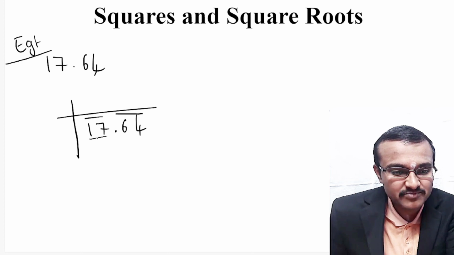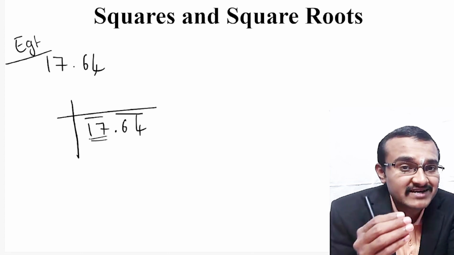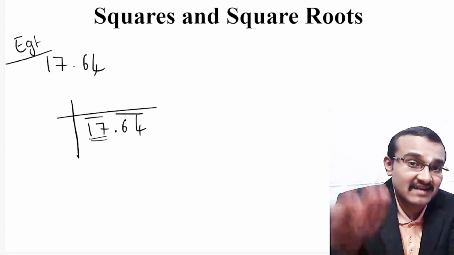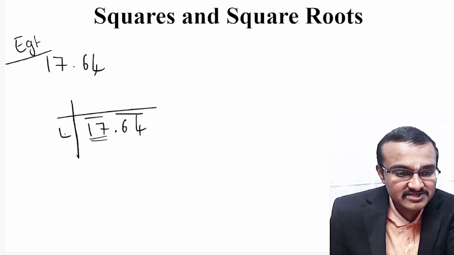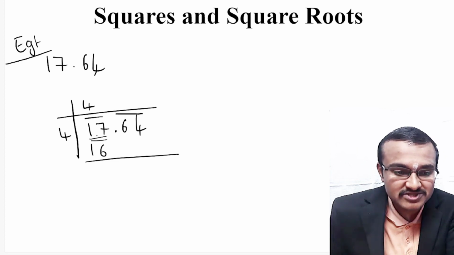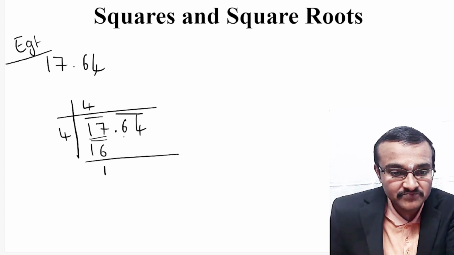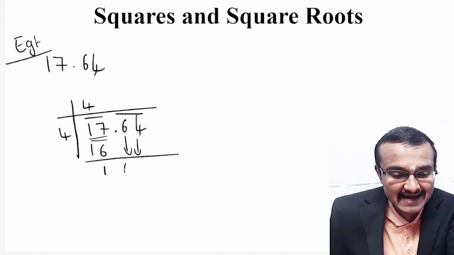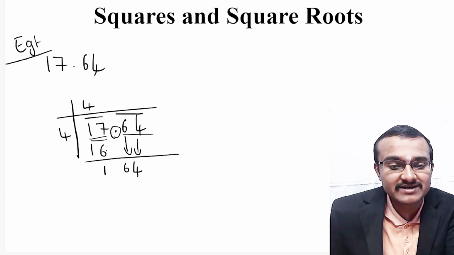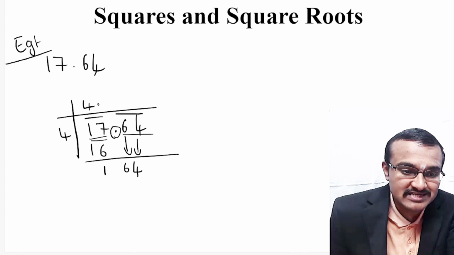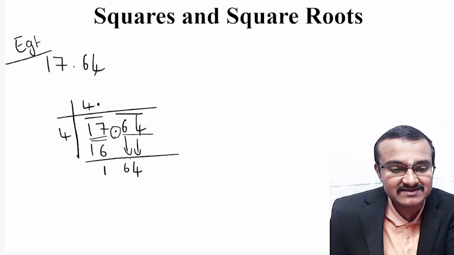So which is the nearest perfect square to 17? That is 16. And 16 is less than 17 as well. So what is the square root of 16? 4. That means 4 into 4 will give you 16. So when you subtract 16 from 17, you will get 1. You just take this second group down as it is. So 164. Now, because you are taking the digits which are there after this particular decimal point, in the quotient also you should put the decimal point when you take this down. So you should put the decimal point and then take this 64.